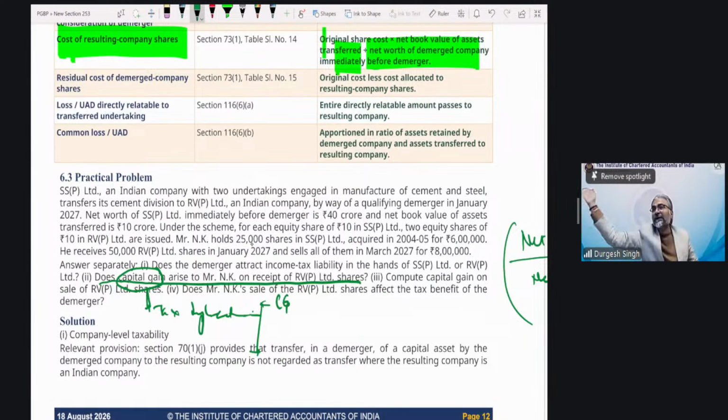Without consideration, whether the chargeability will go under the head IFOS. So students, this is an important part. Under the head IFOS, students, you will learn that such receipt on the eligible amalgamation, demerger and restructuring, some of these cases of receipts of shares are also not considered as a gift, not considered for gift tax.